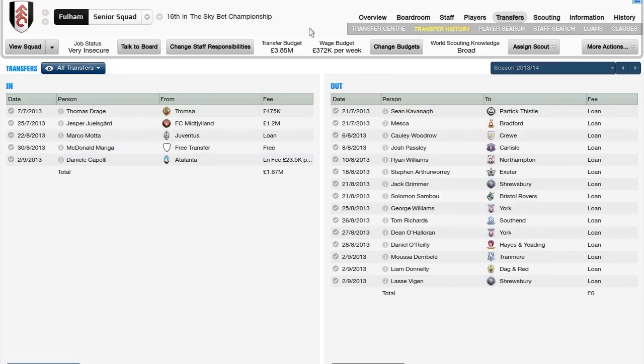The problem was, we did have one other player that we were looking at. We were looking at signing him from Galatasaray's reserves. I don't know why he was in Galatasaray's reserves, because he was a very, very decent player. But in the end, firstly, he got injured 2 days before we were supposed to sign him, and secondly, he couldn't get a work permit. I don't know why, because he was a Turkish international, so I have no idea why he couldn't get a work permit. But he couldn't, and we didn't sign him, and that really was awful, because I'd signed him up.